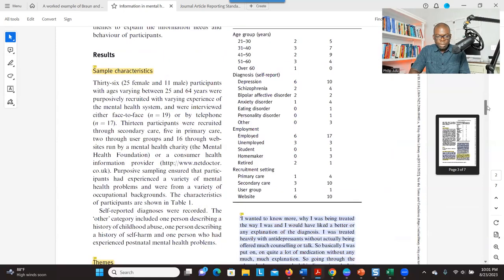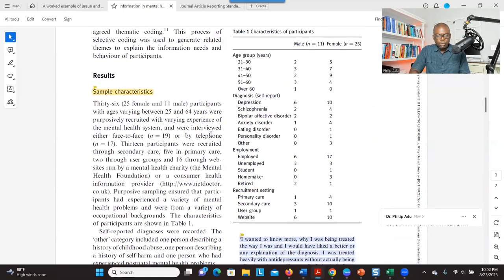Another thing that they also presented is about demographics. Presentation of demographic result in a collective manner, right? You are not presenting individual demographics. You are trying to put them together. Like saying here that 36 participants were interviewed and 25 were females and 11 were males. As you can see here, the authors are presenting the demographic information in a collective way. And the table also reflects that. They did not present individual participant demographics, they just put them together.